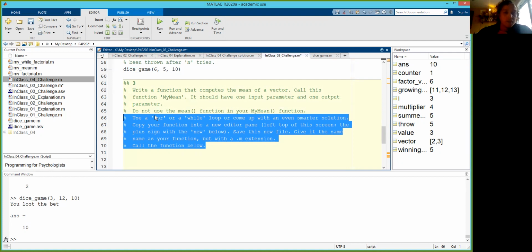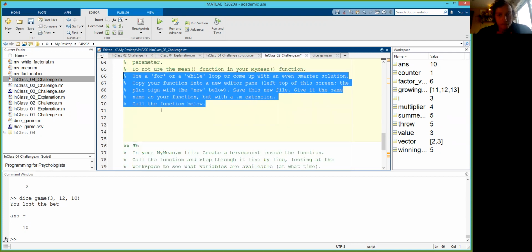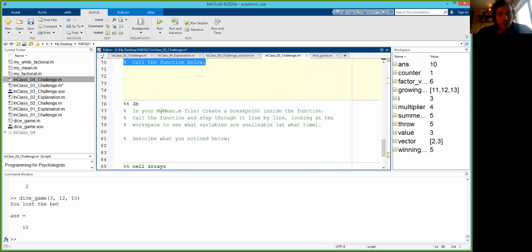I think this is a challenge that I leave open for you. I think it's good to do this on your own and see whether you can make it using the logic of the previous assignments. The same counts for 3b, that's the breakpoints, which is all explained in the previous video tutorial by Mark. So have a look what that's telling you and how you can use it.